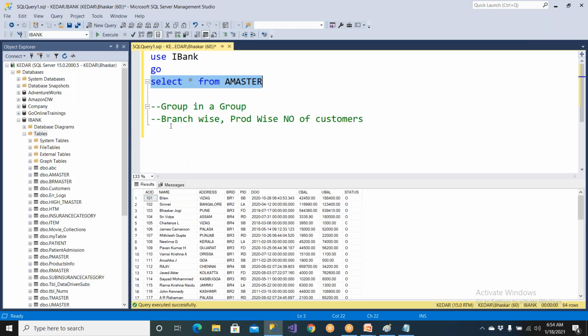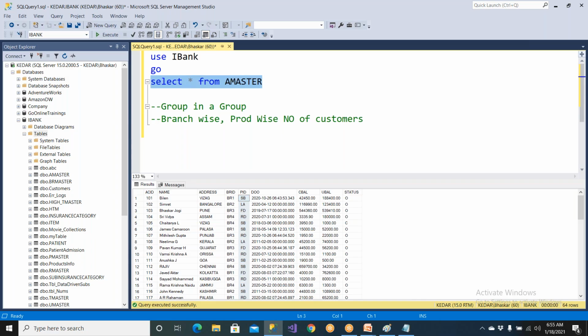This is the branch that is there already. Within the branch, we have four types of products, could be savings bank, loan account, fixed deposit, recurring. So branch wise, product wise means, I told you, wise means group by clause.